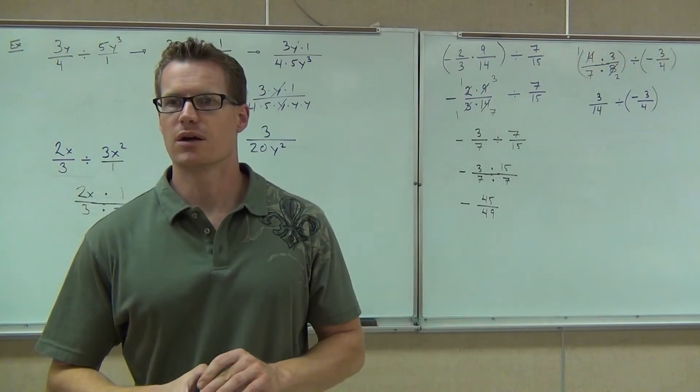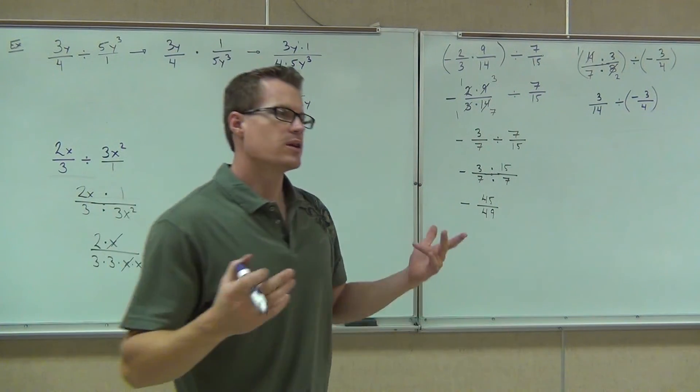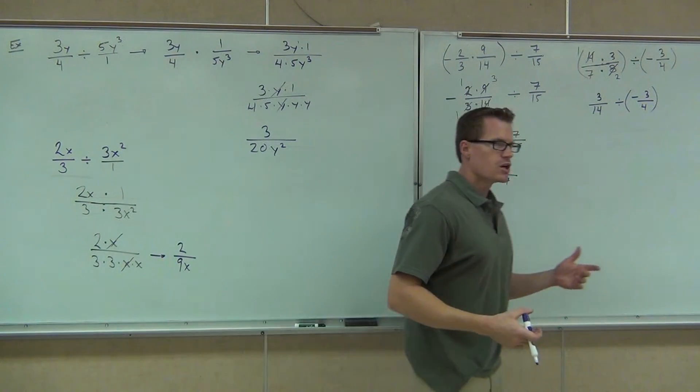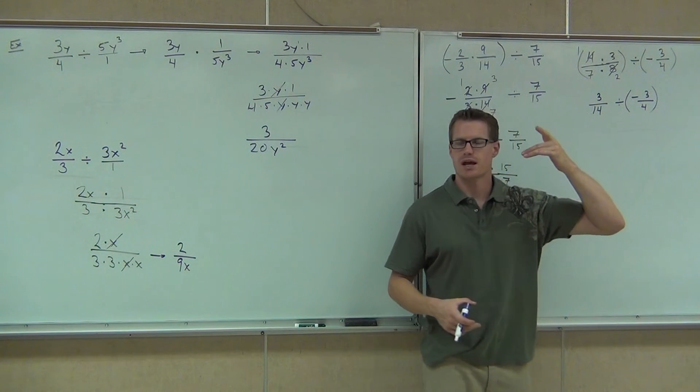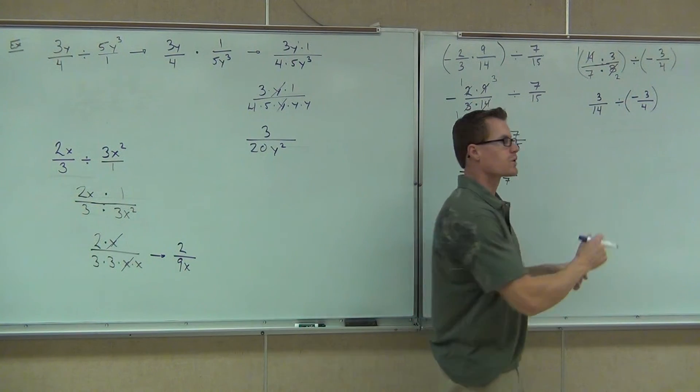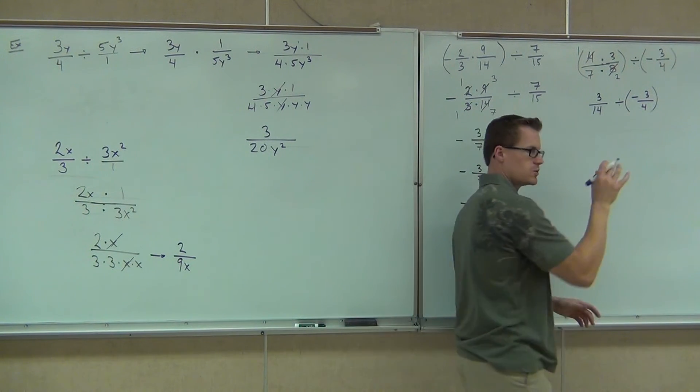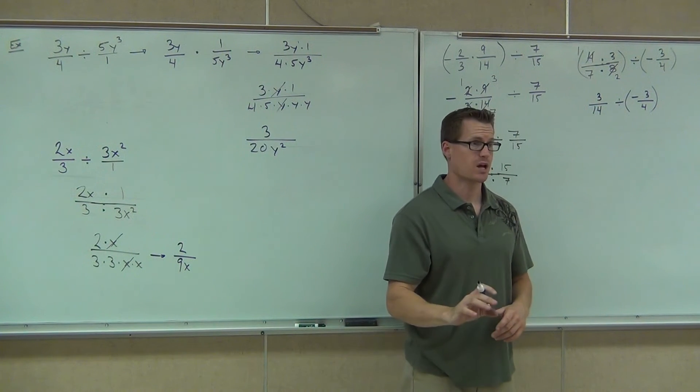Now, question here. Is our answer going to be positive or negative? What do you think? Good. So you really can choose to do one of two things. You can choose to keep this negative with the number if you'd like, or you can choose to understand that a positive times a negative gives you a negative. Move the negative up front. You know your answer is going to be negative. You can do that. Now, I'm going to keep it with the negative three, because I saw a lot of people did that on their paper. That's fine.